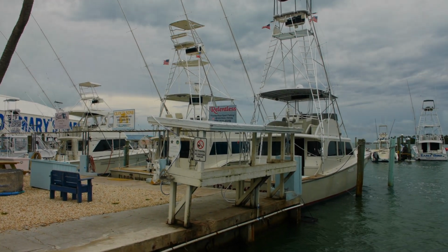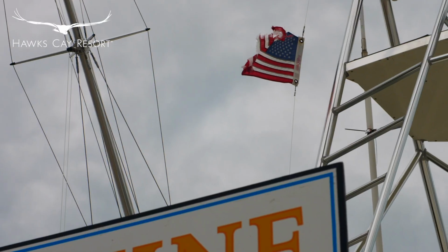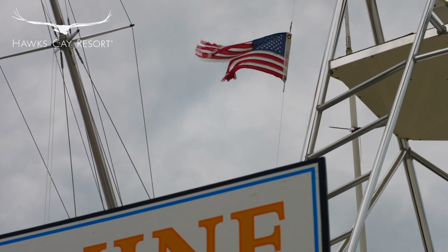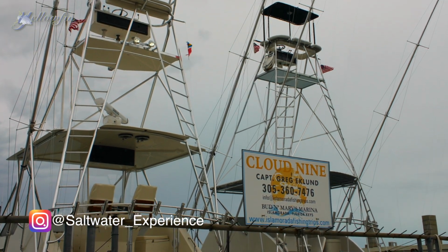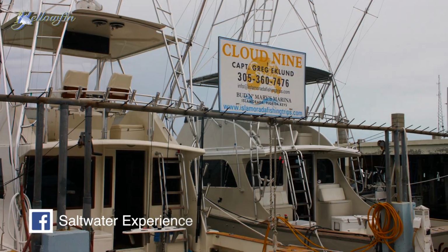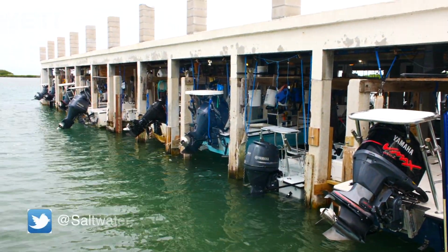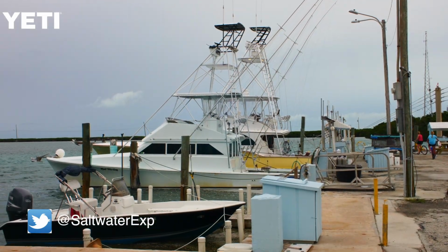Here we go with the first system of the season, Alberto, a subtropical storm named at 11 o'clock this morning. It's going to work its way up into the Gulf of Mexico and track to our west as we go through the holiday weekend. Although it's to our west, remember, we're on that wet side of the storm, so we're going to see rounds of heavy tropical rains as we go through the weekend.